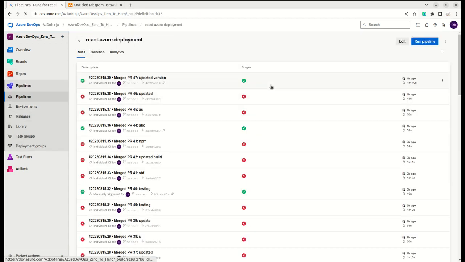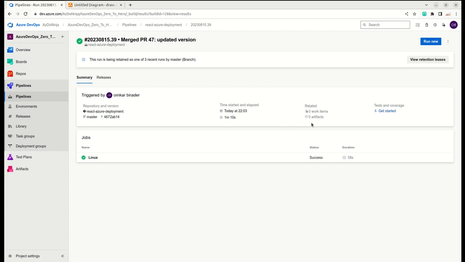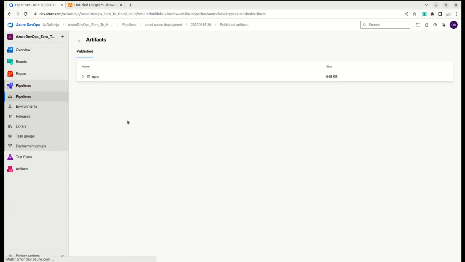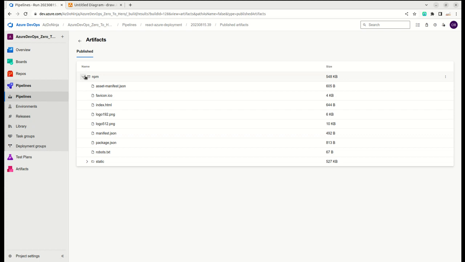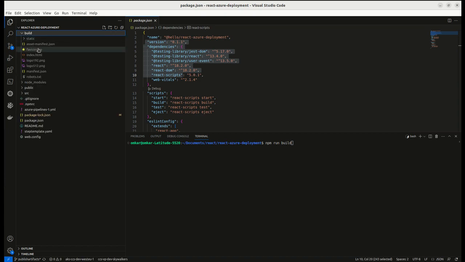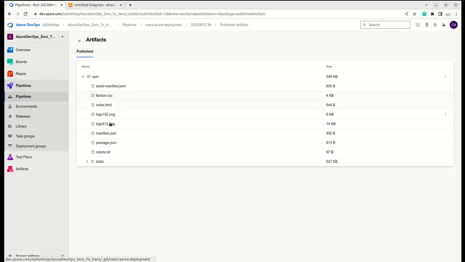I'll show you an example here. If I go to this pipeline, this is the output in our pipeline artifact section: npm and all the files of this build directory.